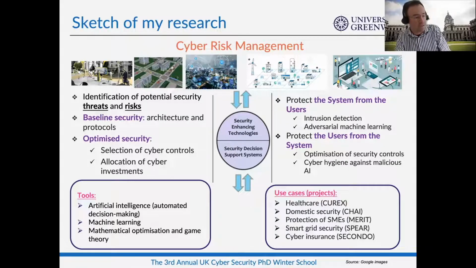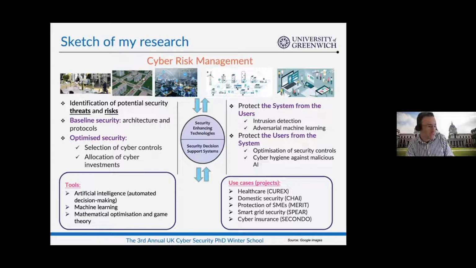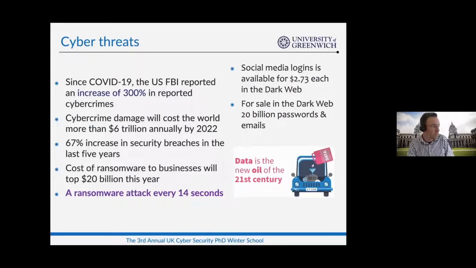And then on the right-hand side, you can see some side topics within this decision-making field, which is related to intrusion detection. You had a great presentation earlier. Adversarial machine learning to some extent, and game theory and optimization has been the main vehicle for generating papers in this field. And then we have a new project on protecting home users against threats on their AI devices, let's say, Amazon Echo. I will skip details about the projects so that we stay within the time frame.